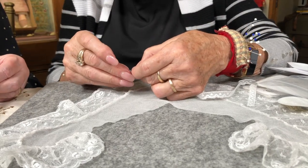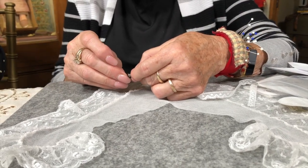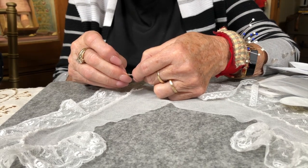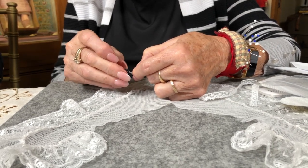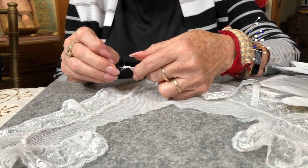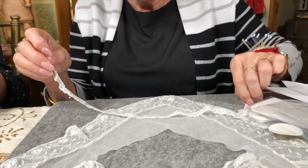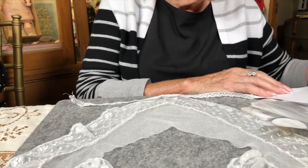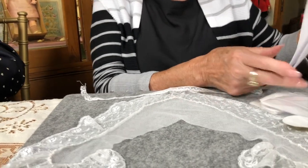Judy, do you think that you should fold it in half to find the center? You could, yes, you could. You could put a little pin in it. You could very easily. This should be, I think this is 13 inches.